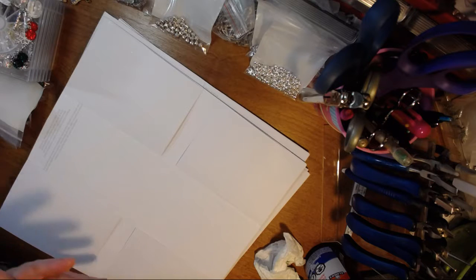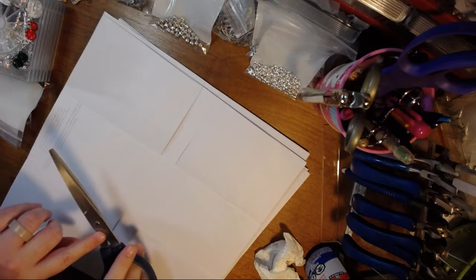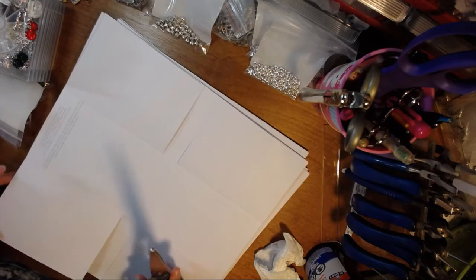And now we're just going to cut these apart real quick, as soon as I rub some of this rubber cement off my fingers. That's the other great thing about rubber cement. It just will ball right up and off your fingers or hands or pretty much any surface except for paper where you want it to stick. So, here is my CraftSmart scissors that I labeled with a paper permanent marker. Put paper on it so make sure it stays nice and sharp for paper.